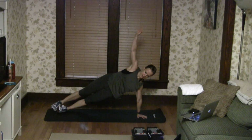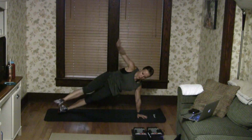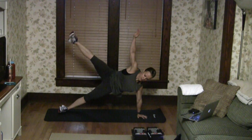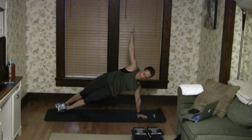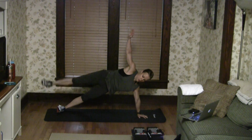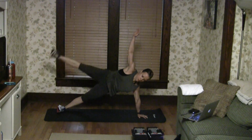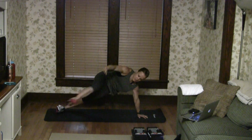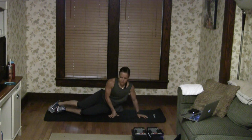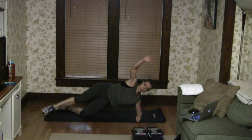Raise your leg, touch your toe. Raise your leg, touch your toe. Raise your leg, woo, and touch your toe. Raise your leg, touch your toe. Raise your leg, and touch your toe. Now, you can come here, raise your leg, touch your toe, okay?